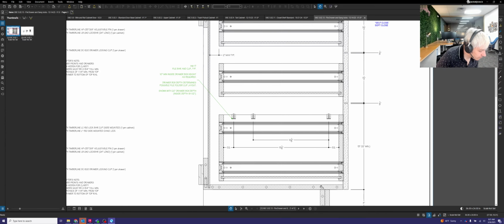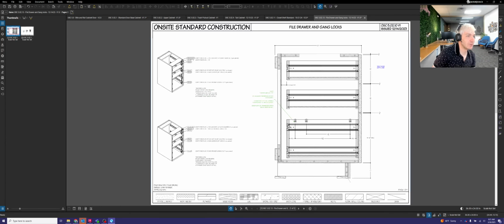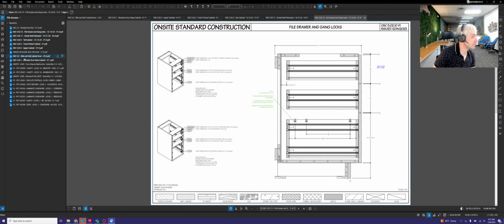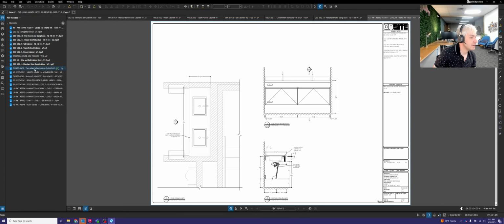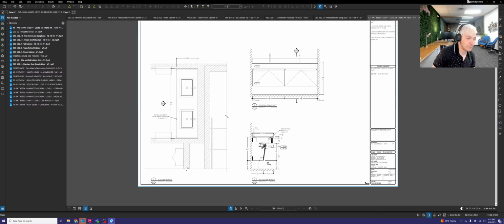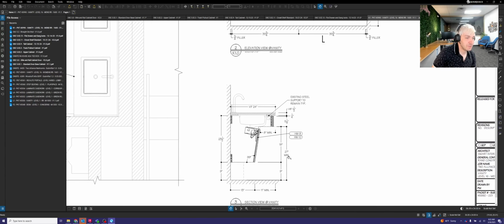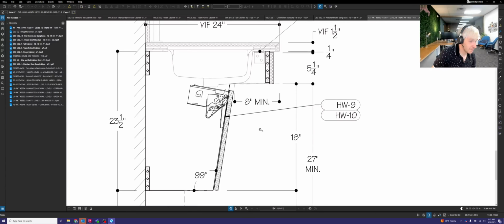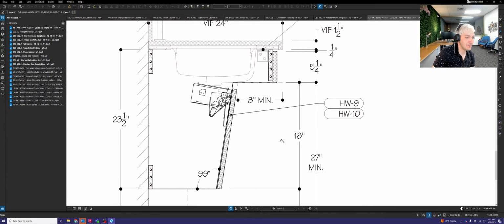Let's see. See if there's any other hinges or slides we need to look at. Technically, this is a hinge. I'm going to show you one real quick. Just had a drawing I did recently that had a vanity. When we get into actually drawing vanities, we'll talk more about these too, but this is a special type of hinge. This is the Aventos HK hinge. It has 2 hardware numbers to it, hardware 9 and hardware 10. Anytime that you're drawing a vanity, you're going to be using that hardware for that vanity.